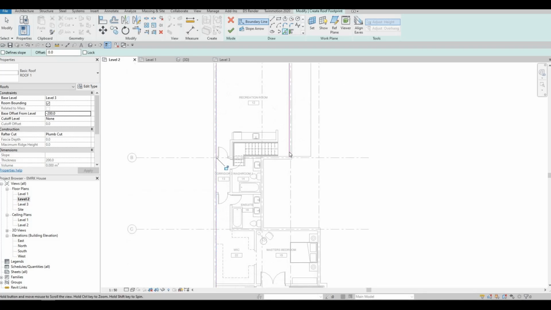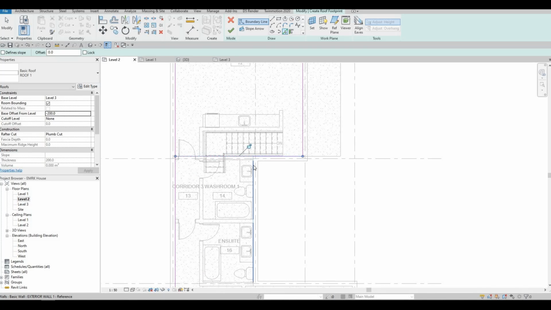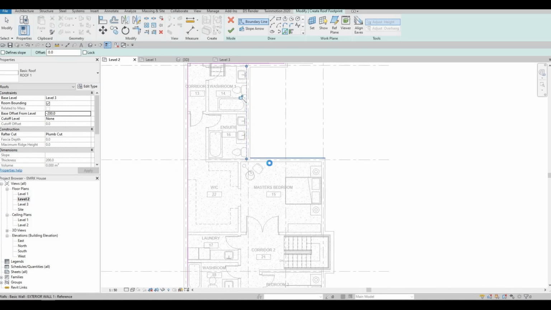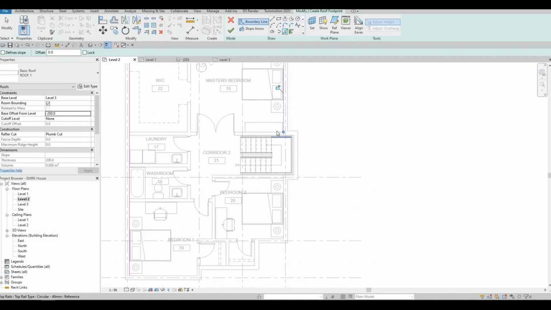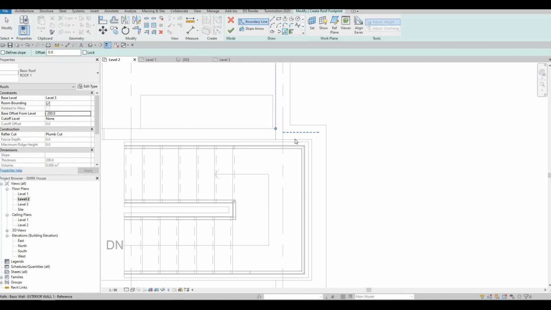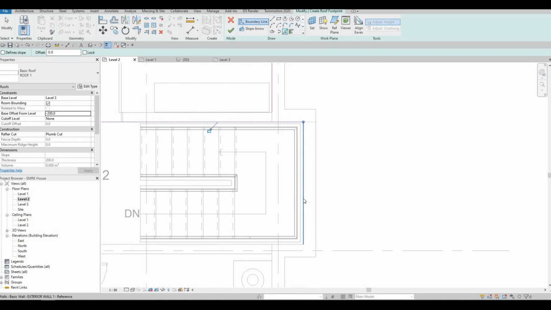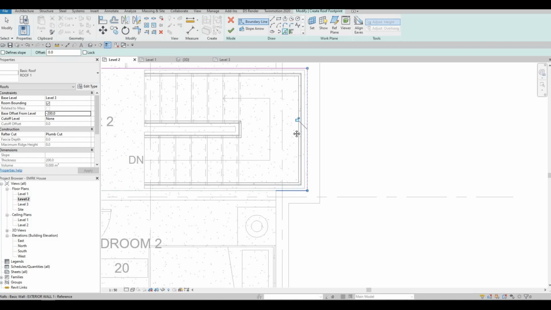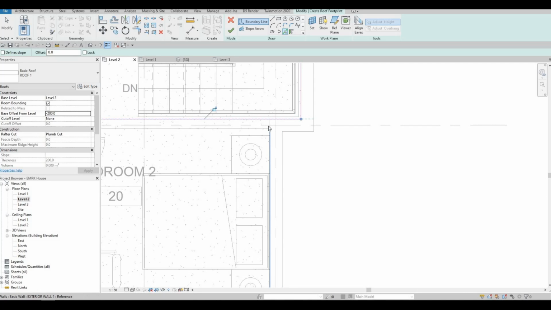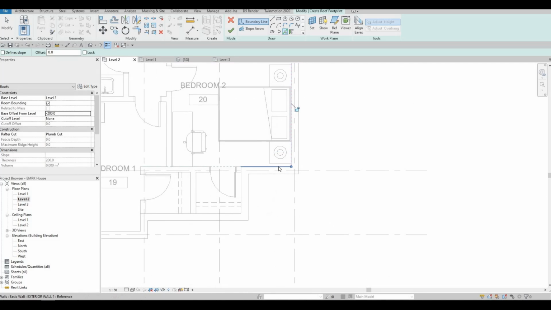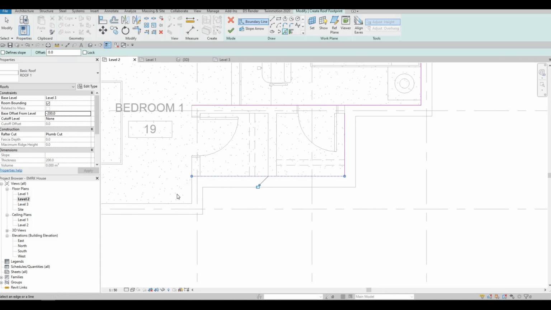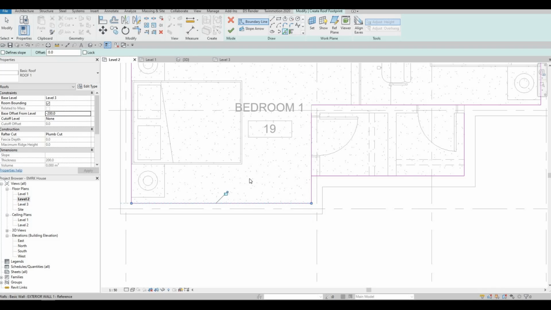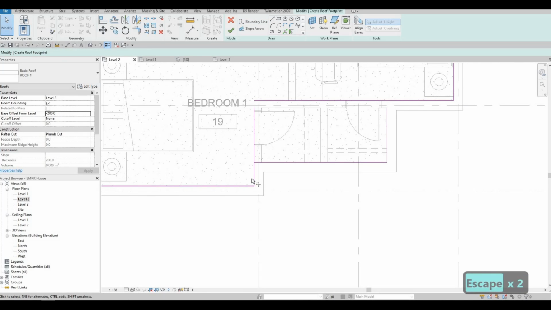So now we need to do the same thing what we did to the floor, which is selecting the inner of the wall. Okay, press escape, type in TR.